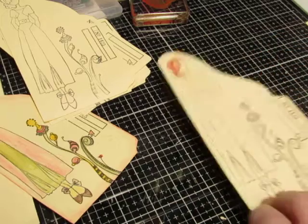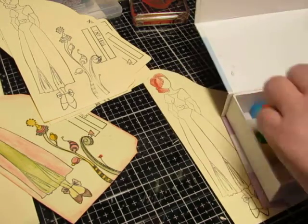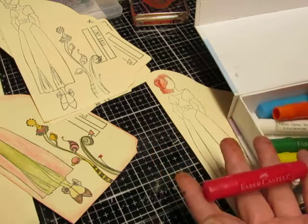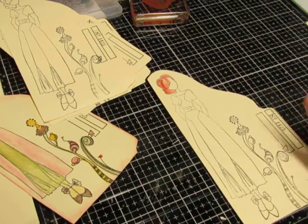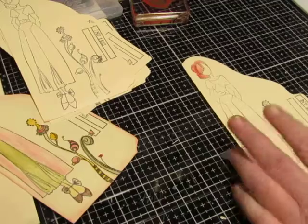I did that here. The colors I used were the red, and I'm trying to find the name of the color and I can't. It's not on here, but anyway, it's just pretty much basic red. And I think I probably used this one, and I added a little yellow on top. My hands, you can tell I've been playing with color, because I always get messy when I do that.